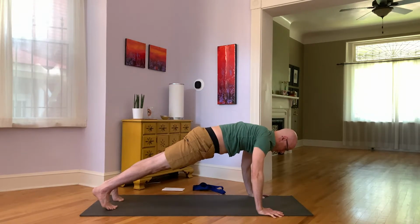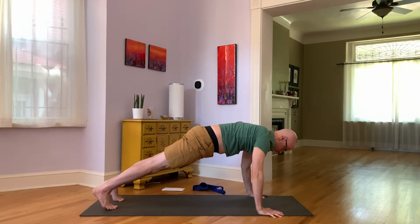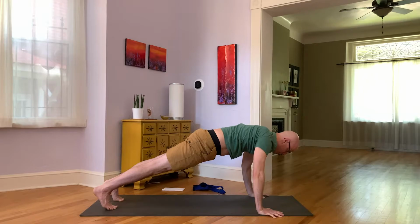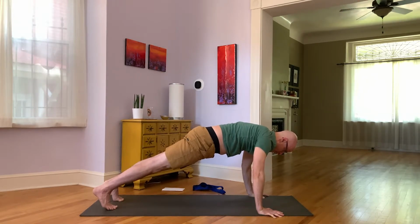Four or five more breaths here. And even as a lot of the body's warming up, you're referencing midline, you're referencing the breath. Intellectually, we're hitting the middle. Even through like the wind and rain of this pose.